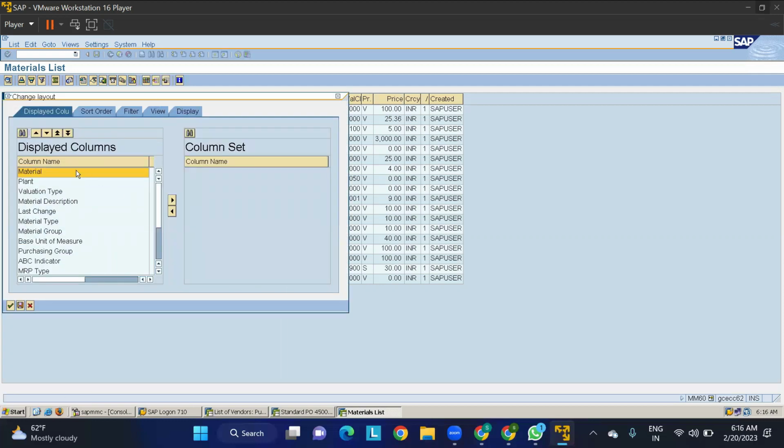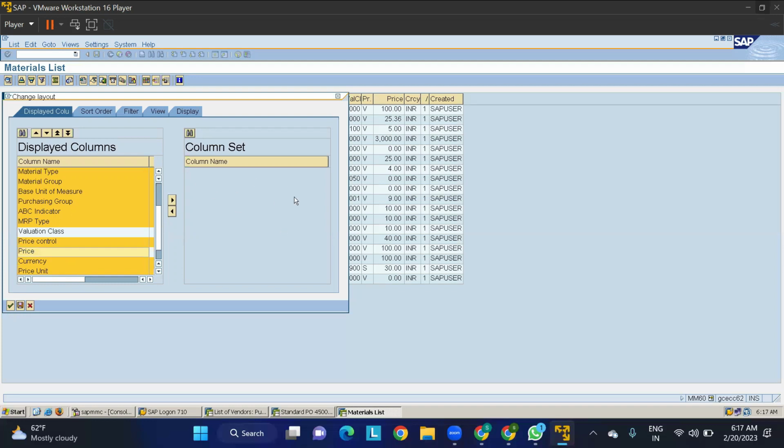Whatever things you require, you select all first. I select one and press Control A, which selects all. I will untick the material first. And what else do I require? Material description I will untick, valuation class I will untick, and price I will untick.